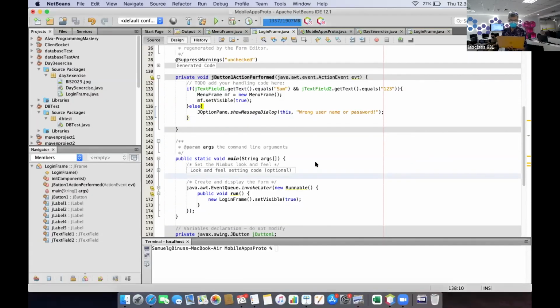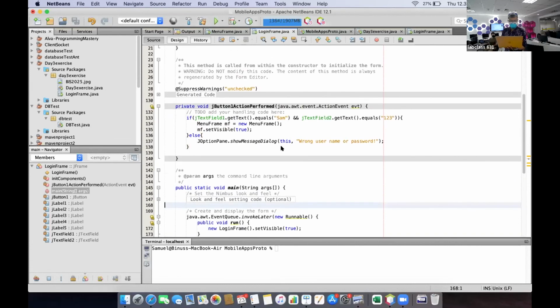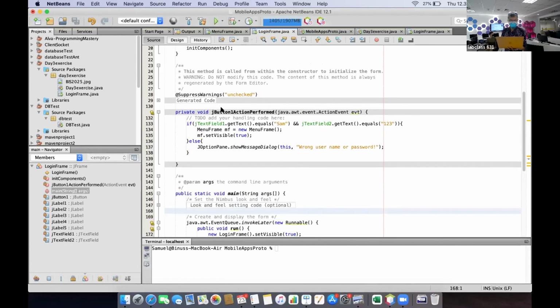So the area that you need to place this is named as J button action perform. J button action perform. If you can please find that and then put your code inside, you'll be all right. Okay, sir. All right. Thank you so much. Please update that on your side. Thank you, sir. Thank you so much.